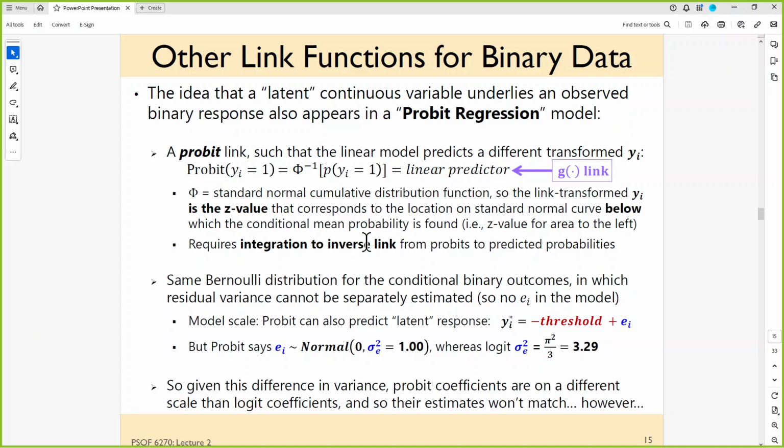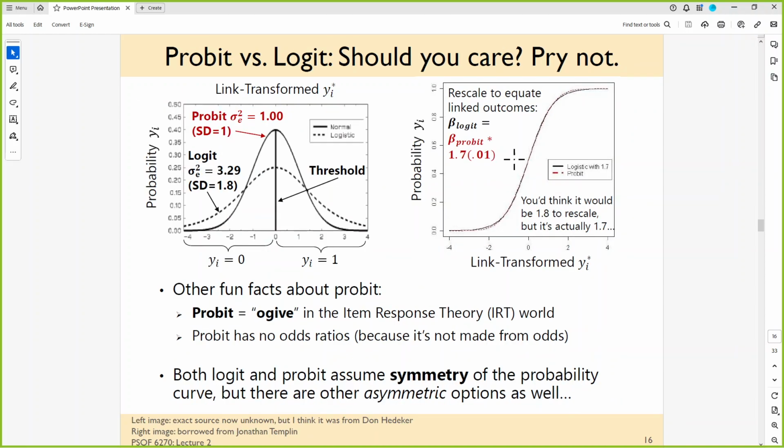I don't think so. Considering the power of our software these days, I think that both things would be almost the same. The thing is, how do you want to interpret and communicate your results? To me, that's the big difference, because at the end, look here. You can see that between logit and probit, there is a linear transformation of the coefficients. So if you want to go from probit to logit, you could take your coefficient estimates and multiply them by 1.7, and you will get similar results.